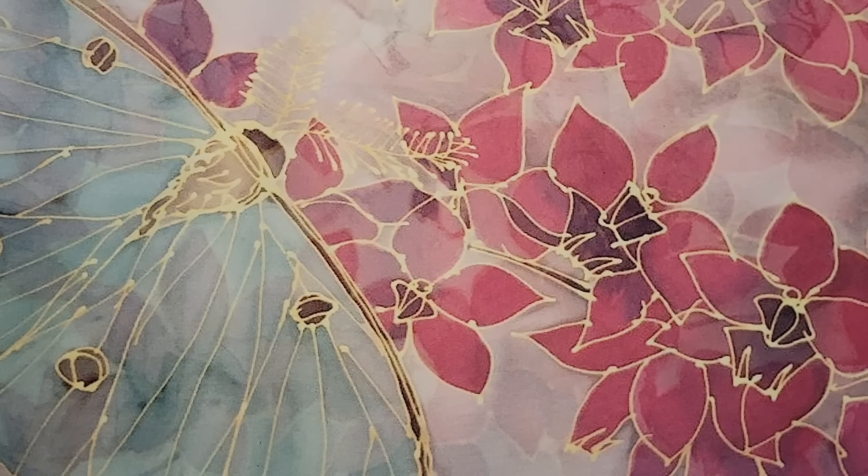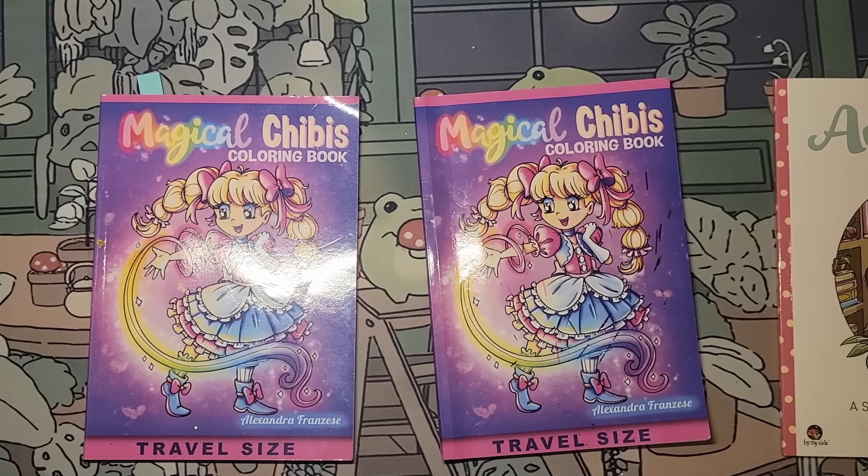And then the next thing you're going to see is my granddaughter making her appearance — I know everybody enjoys that portion of the video especially. Thank you so much to everyone who buddy colored with me and who participated in the group buddy colors. I'll put a little slideshow on Instagram to show all of your pages. I appreciate so much seeing all of your beautiful pages that you color from my hashtags. We'll see what July brings — I'm sending you peace and love and good health. And here's my granddaughter!